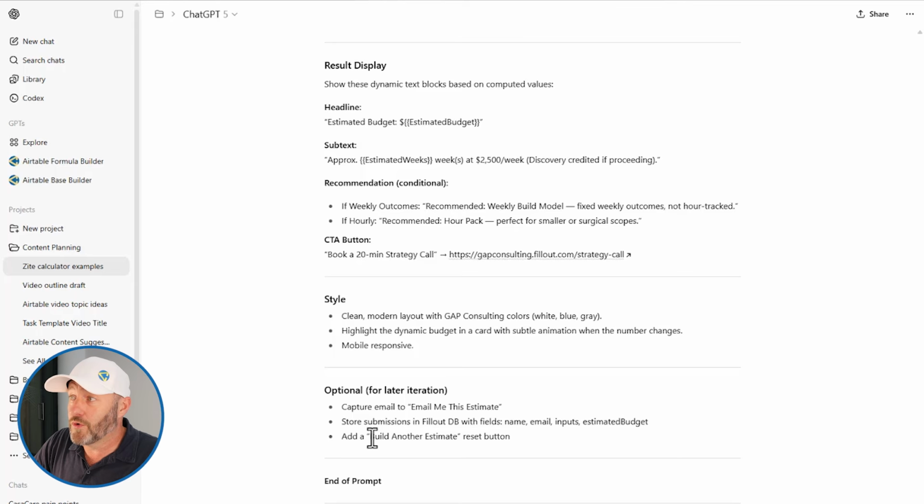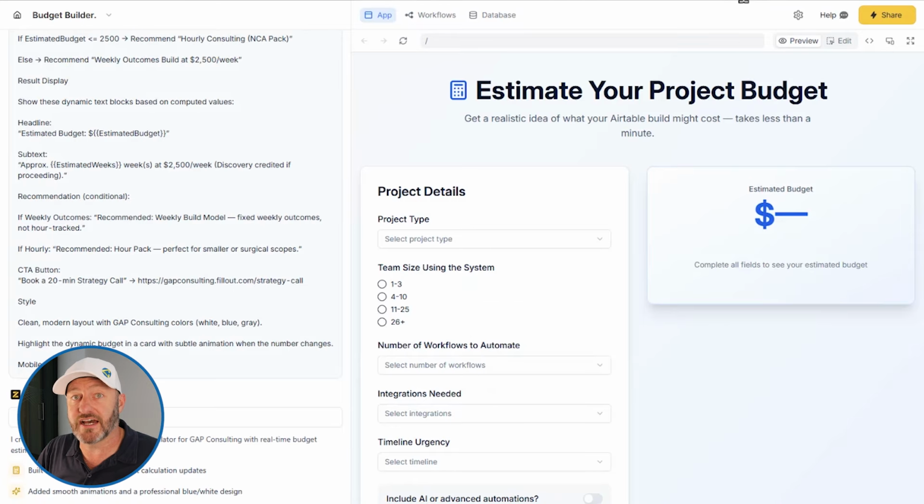Now, as a general rule, after I get some output from ChatGPT and I head on over to Zite, I don't want to overwhelm Zite with everything all at once. So I actually kind of bake it into my prompting that I want to go in an iterative way. I want to make sure that I build a little bit at a time and that I can test it out before moving on. So here's what we have so far.